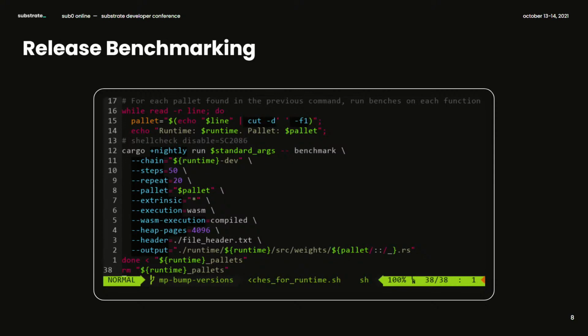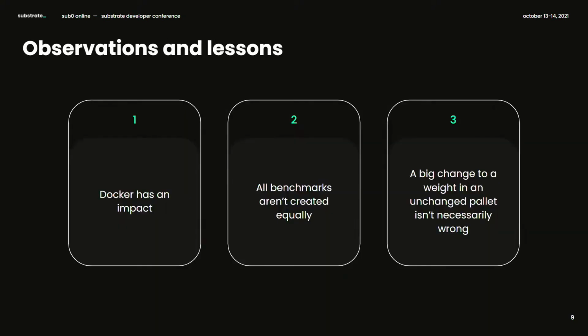So for instance, the header flag lets you have arbitrary text at the top of your weights file. If you remember previously, we had that file that actually had the weights in it. So we use this for shoving the license slug at the top of the file, the GPL v3 license slug, and the location to put the generated weights code. We just overwrite the weights file, but I suppose you could send it to a different file and compare them side by side or something like that.